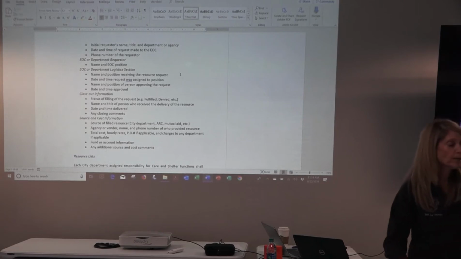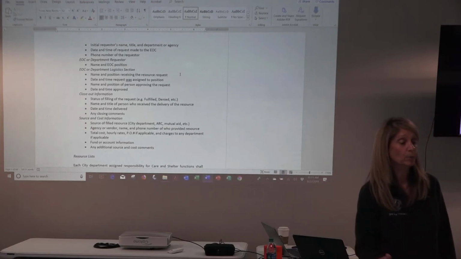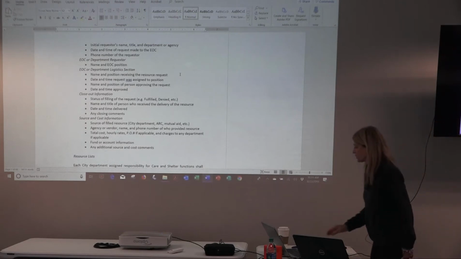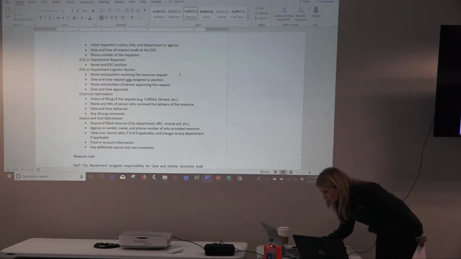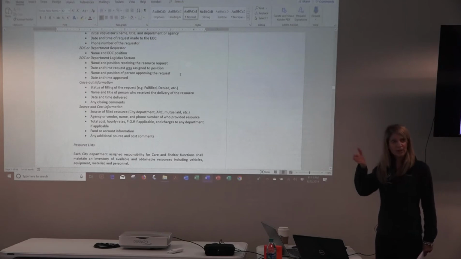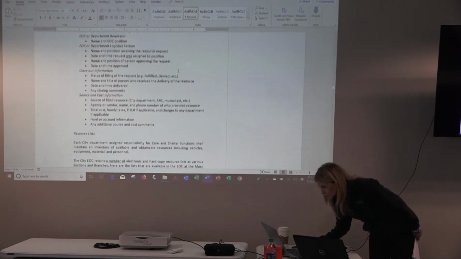So all of our branches in our operations section are filling out any resource orders that are coming in. Once they fill out the resource order and the operations section coordinator looks at it and approves it, it goes over to logistics. So when it comes in, there's that initial EOC position, and then the position in logistics that accepts it puts their name and everything. So you're following the path and you're able to identify who's actually responsible.